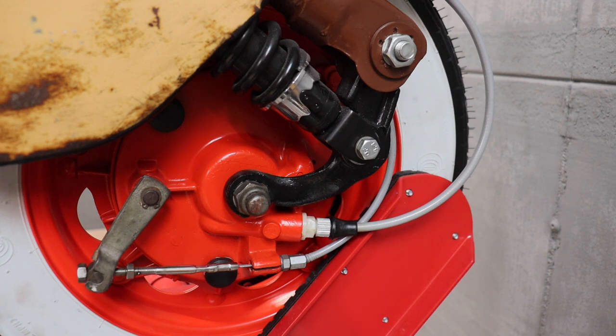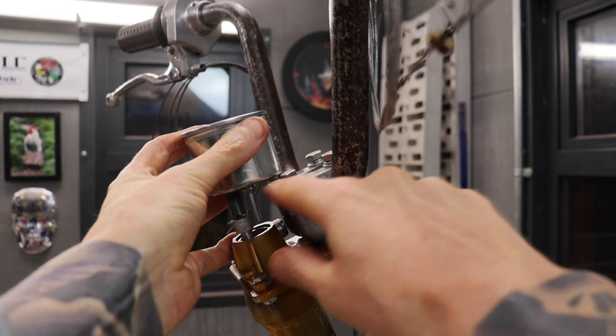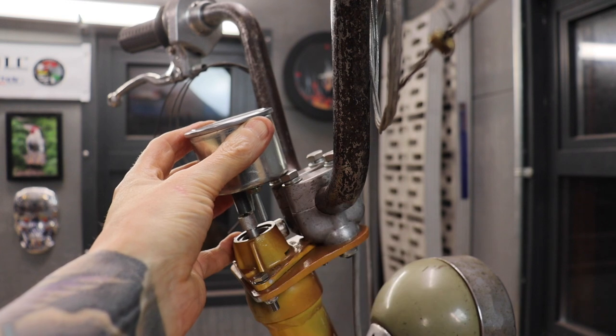That should be it for that end. So I'm thinking a simple bracket from here across to there, and then you can just screw up the cable underneath there.